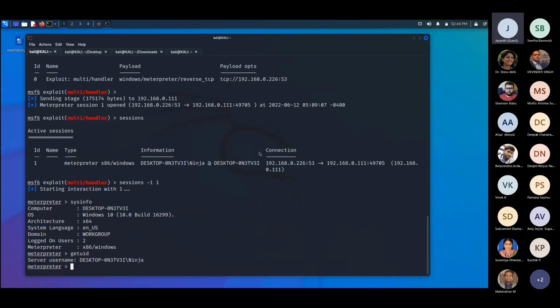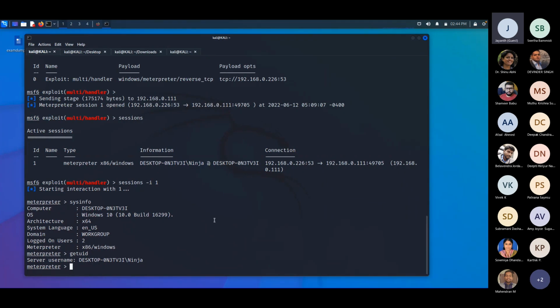Especially if it is a Windows machine that is not patched since a long time, there can be some kernel exploits too. We didn't see how to exploit kernel level vulnerabilities so far. We'll do that in the next session. But for now, let me show you a simple technique that you can do right from the Metasploit framework. We all know that Metasploit will make your job simple. There are some post-exploitation modules that are part of Metasploit. So far, we didn't use Metasploit that much. So let me take advantage of showing you that privilege escalation task here.